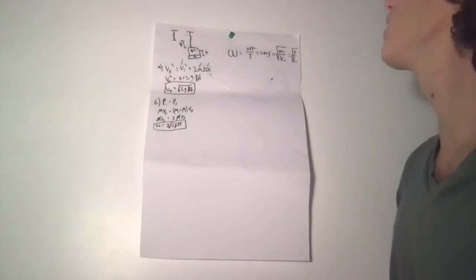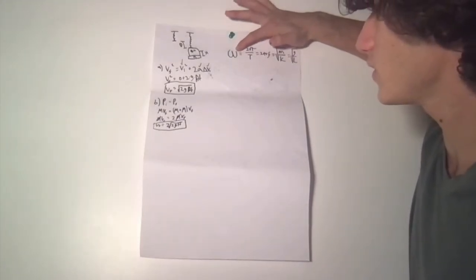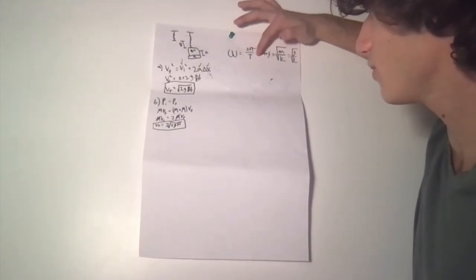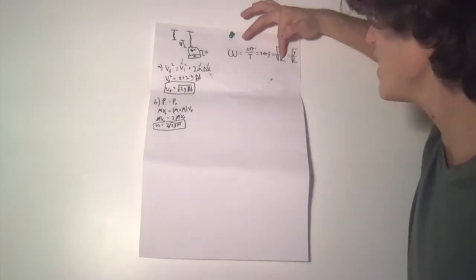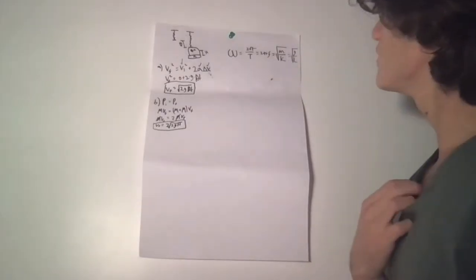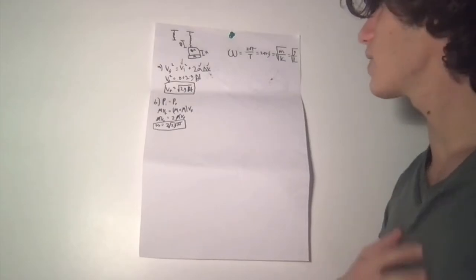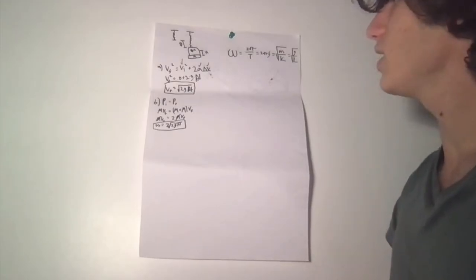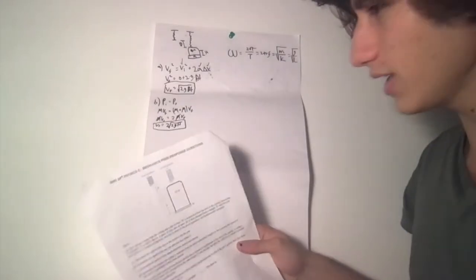What do we already know? Okay, we don't know this one. We do know period, we just talked about it. We know frequency. We know mass, of course. K, we do know K. K is a spring constant, right? And gravity we know, length we know, but we're not really dealing with gravity and length right here. I mean, we're dealing with a spring that should have a K constant. Matter of fact, do they give us this K constant?